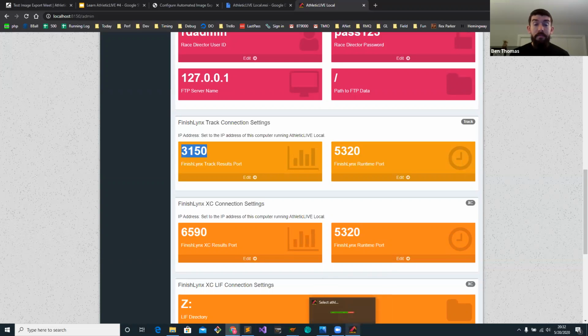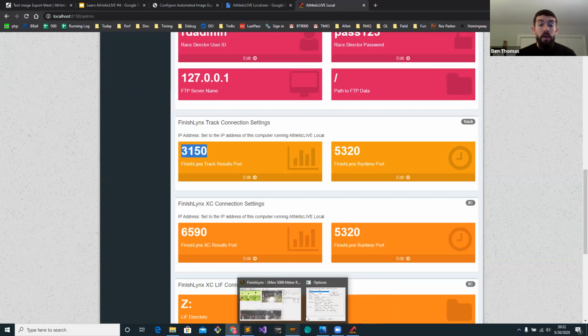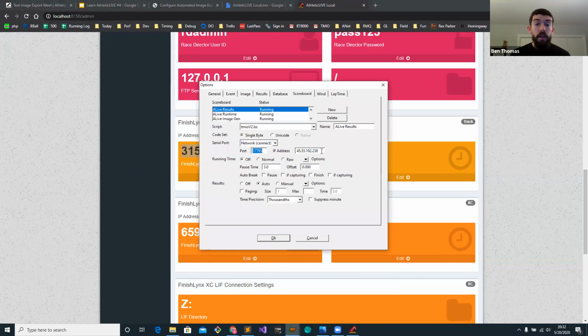So in the same vein as image export, because finish links and AthleticLIVE Local exist on the same computer, the IP address here we're going to change. Instead of sending it online, we're going to change it to localhost and port 3150.